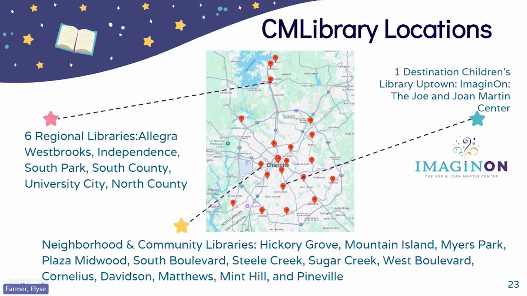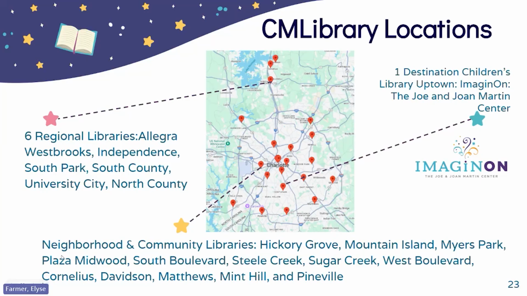Starting, of course, with where you can access our library locations. As I mentioned before, there are 21 libraries that make up our Charlotte-Mecklenburg Library public library system. You'll see them mapped out for you here. The goal is for every resident in our county to have a library within 5 miles of their home. So if you don't see a library very close to you, know that planning is underway to build one for you very soon.